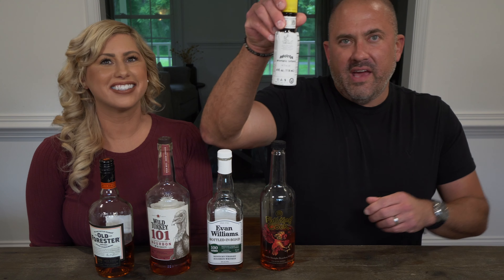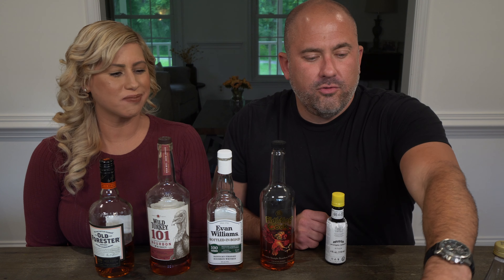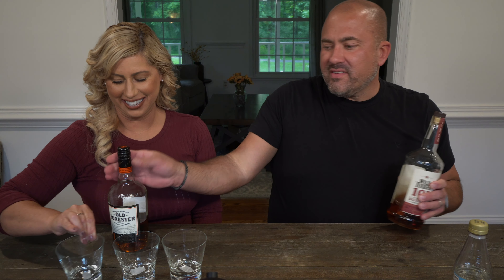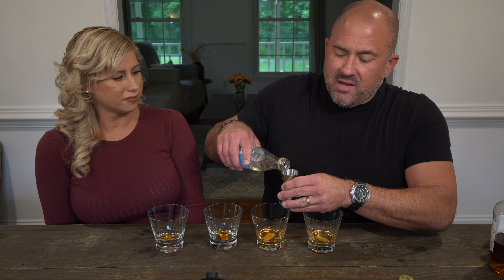Jamie said I get to make the cocktails. We're using Angostura bitters, Roses Simple Syrup, some orange peel for garnish and to express, and some homemade cocktail cherries which I made and I'm incredibly excited about — they're really good. Two dashes of Angostura bitters and a half ounce of Simple Syrup in each one. This is my default old fashioned recipe. Sometimes in the summer I'll muddle orange in there, sometimes I'll use less sugar, sometimes rye whiskey. I find that Simple Syrup is easier — the sweetness is more consistent. With sugar cubes, the sugar just clumps on the bottom.